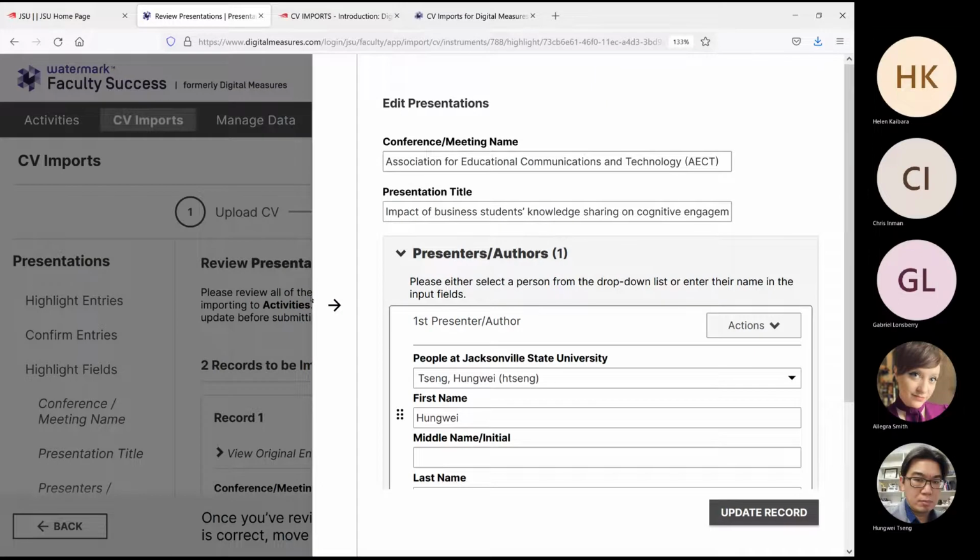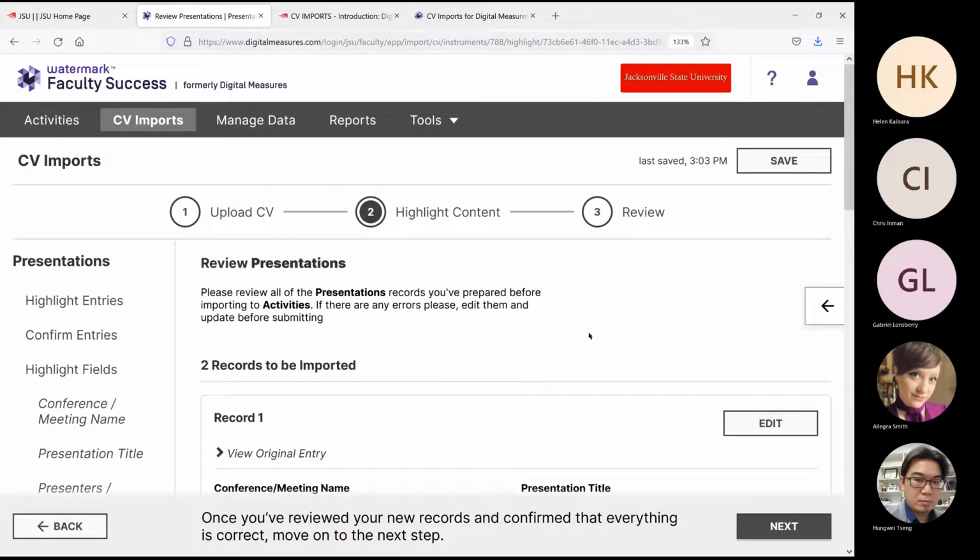So this is for the presentation CV import example.